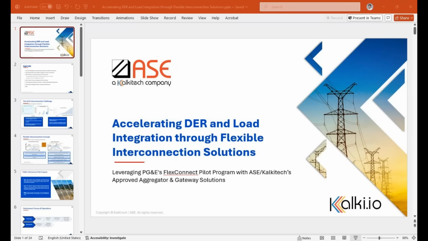While in the other way, flexible interconnection works dynamically with the grid, like a conversation. Using smart technology such as advanced inverters and controls, the system's output can track the actual real-time available grid capacity much more closely.